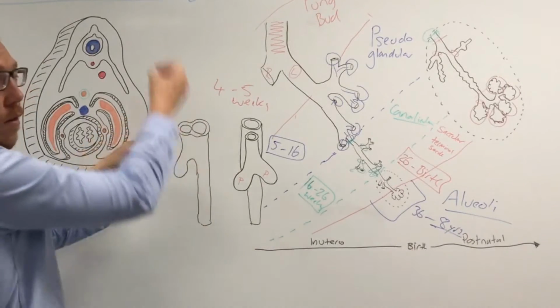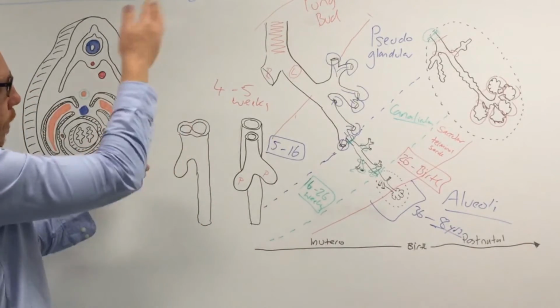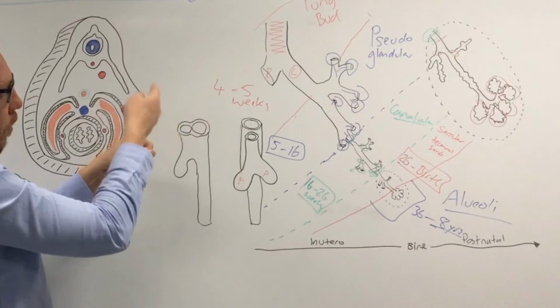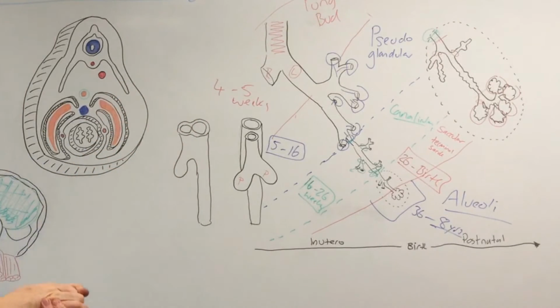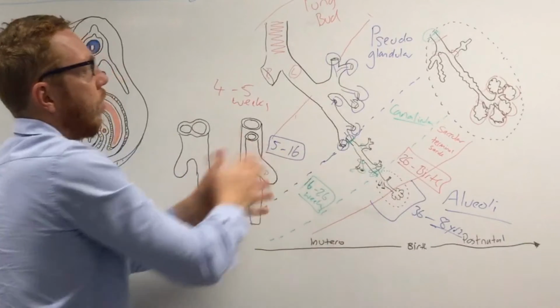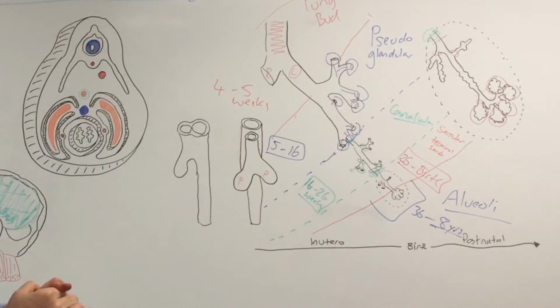So there's a poor separation there, and so when the baby feeds, it will come down into the blind pouch and then can go back into the trachea, and then the baby aspirates, and that obviously causes a problem and requires surgery. So that's learning outcome 1, which is essentially looking at lung development.